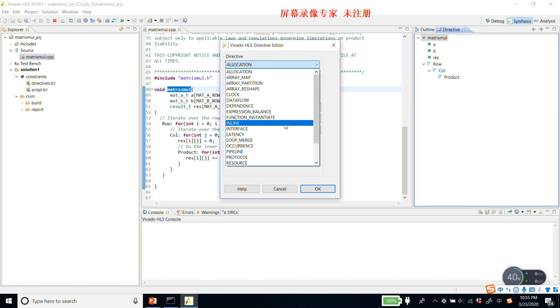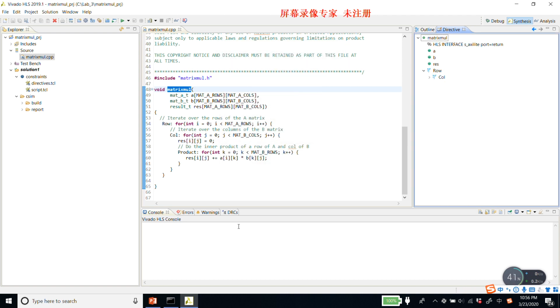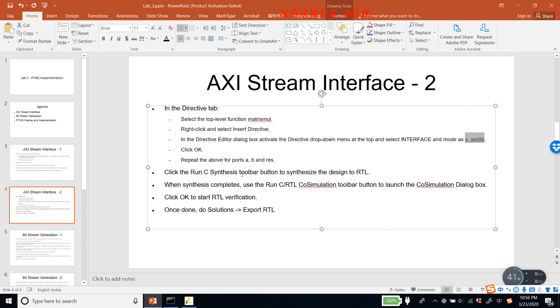We select interface, mode, s_axilite, OK. Then similarly, we repeat the above for ports A, B, and RES.